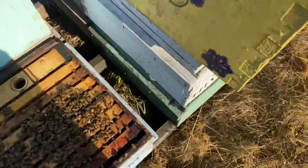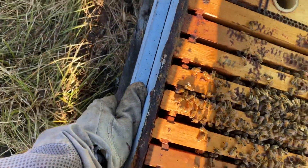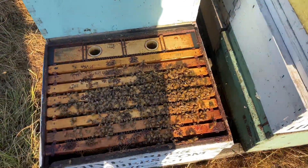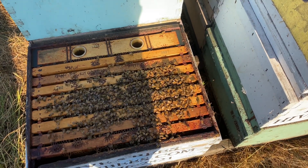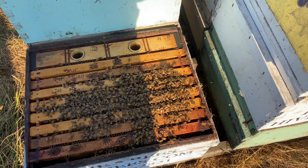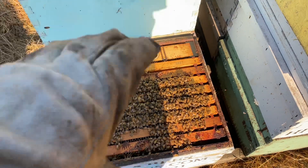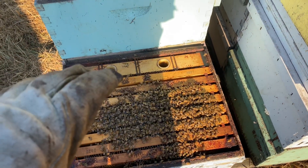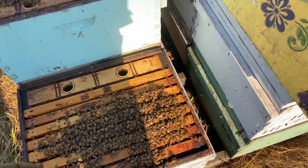What I do when I come across colonies like this is check their viability. This one had a good-looking queen and a good brood area started. Overall it's a viable unit, but this time of the year you're going to waste a lot of your time if you're trying to baby it.